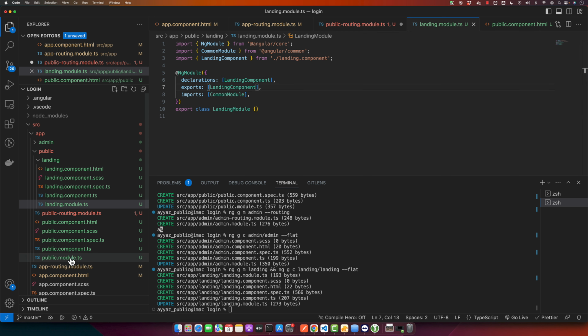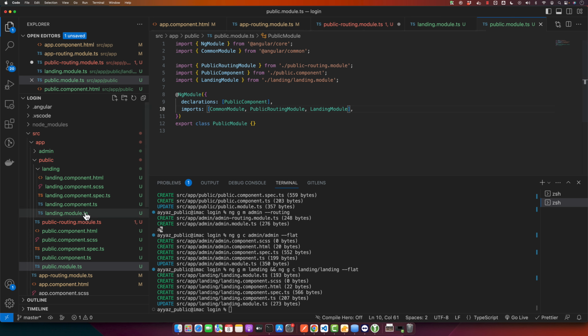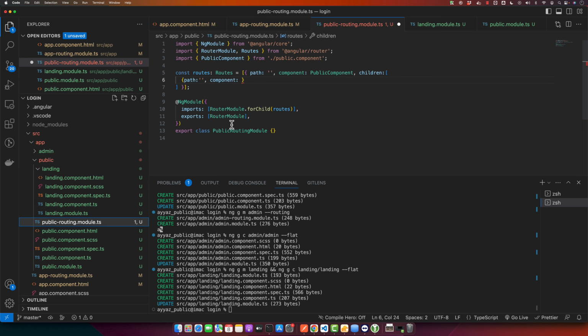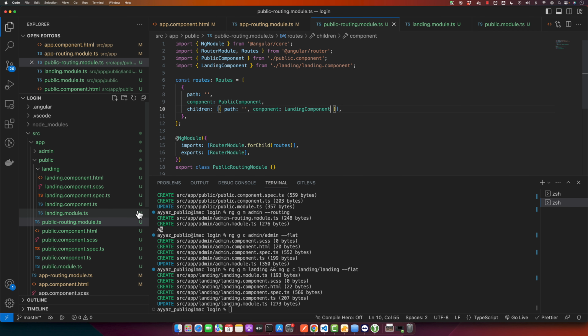Now I will import the landing module here, and after that here I will use that component that we just created. Alright, now if you check your page, you can see landing component is being loaded.